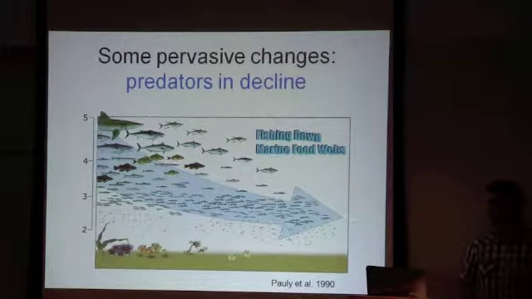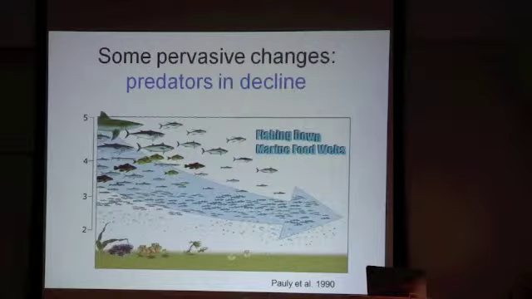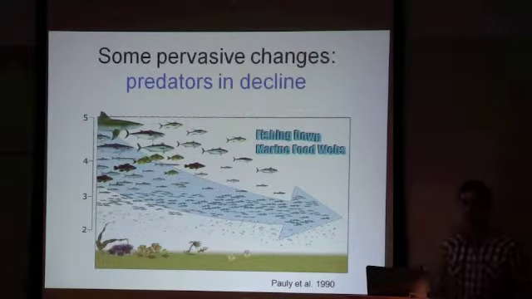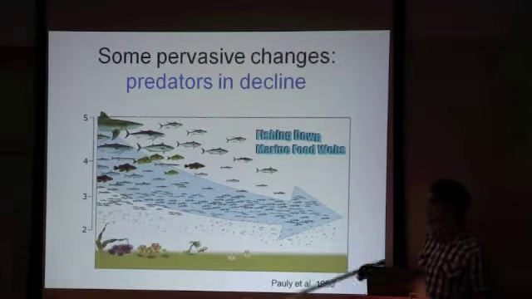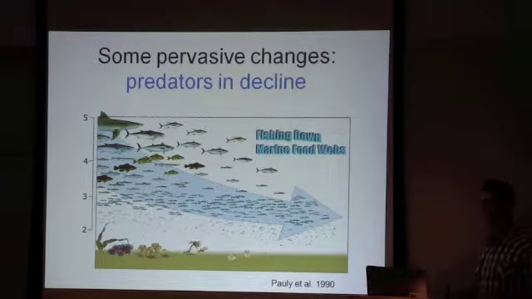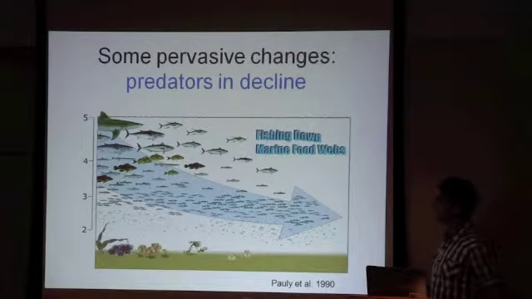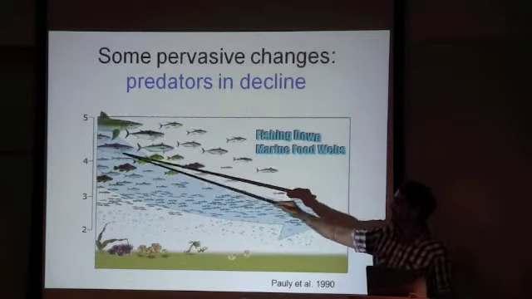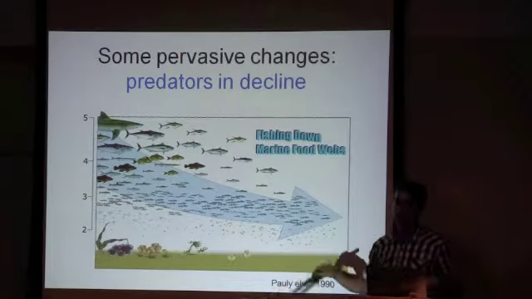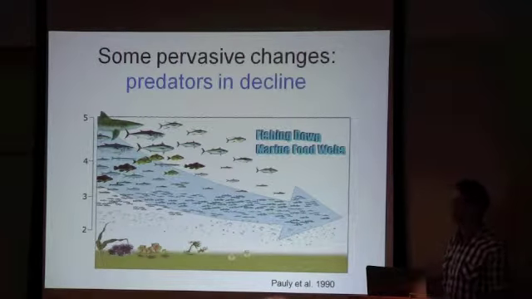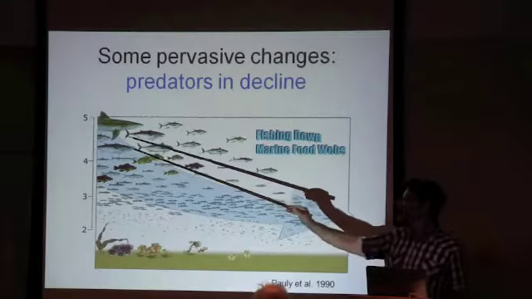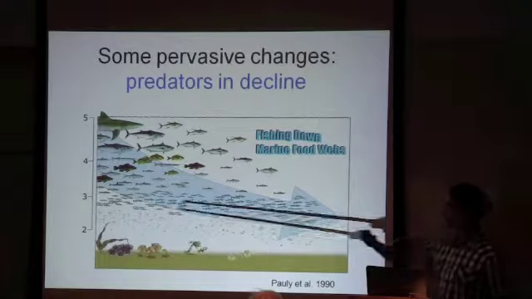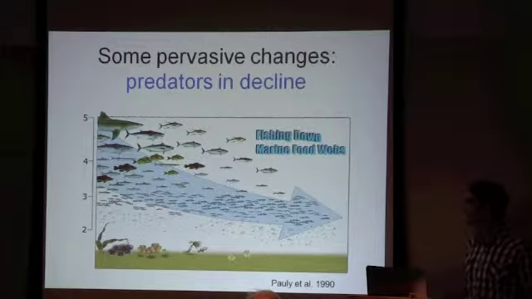The other is that in both terrestrial and aquatic ecosystems, top predator communities are being really dramatically altered. This is very obvious in the ocean. This is Daniel Pauly's classic depiction of fishing down marine food webs, where industrial fishing has serially depleted the biggest fish, like sharks and tunas here at the top, that are longest lived and most susceptible to fishing, and then over time shifted towards smaller and smaller fish at lower and lower trophic positions. This is trophic position in the food web here.